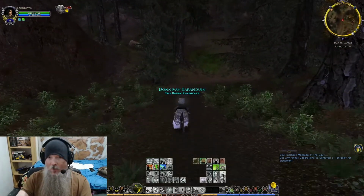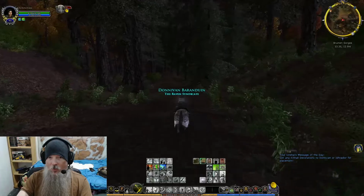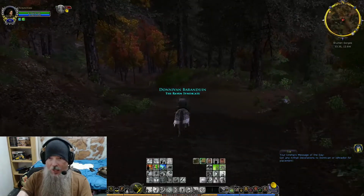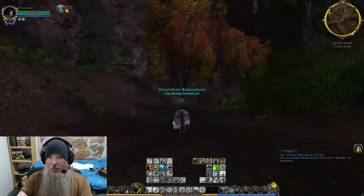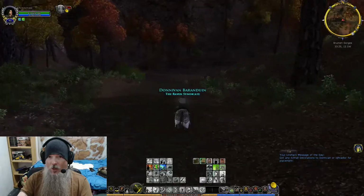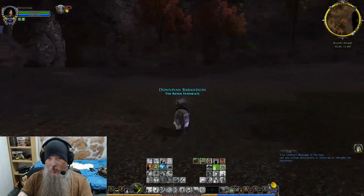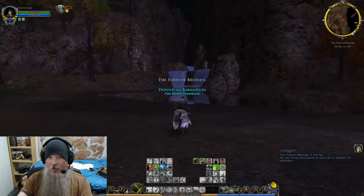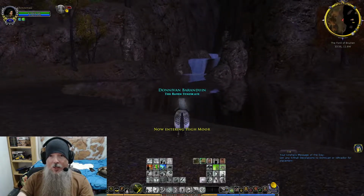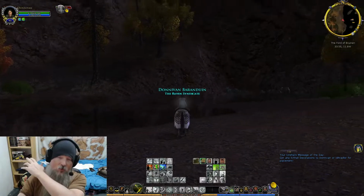Now from here, as we come around the bend, we're going to be making our way down to the Fords of Bruinen themselves. And they're described pretty well in the books. I think they're also visually represented very well in Peter Jackson's Fellowship of the Ring film. But essentially, this is where a major action sequence takes place. This is where the Nazgul confront Frodo right at the end of the first book in The Fellowship of the Ring, and of course over here is where the floodgates are released and the water comes sweeping down with the horses that Gandalf adds and then everything else, and then here of course is the ford itself, and then the Nazgul are swept downstream by the waters.